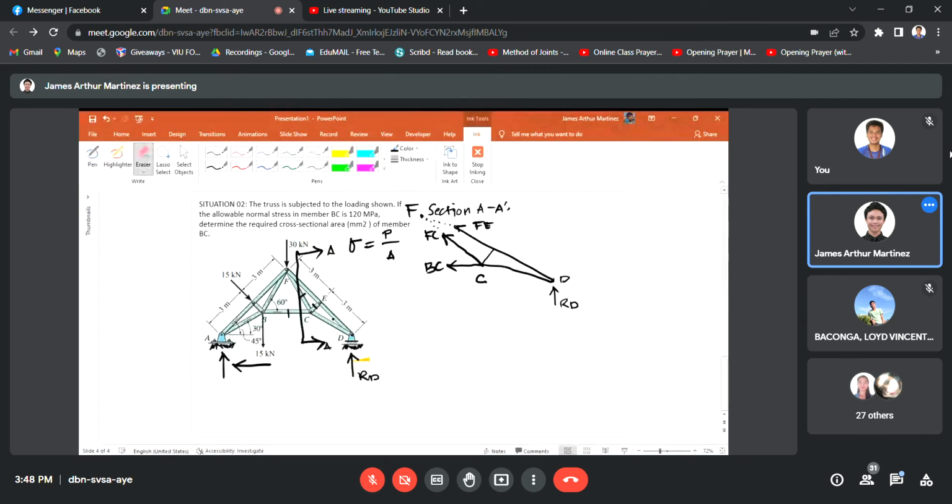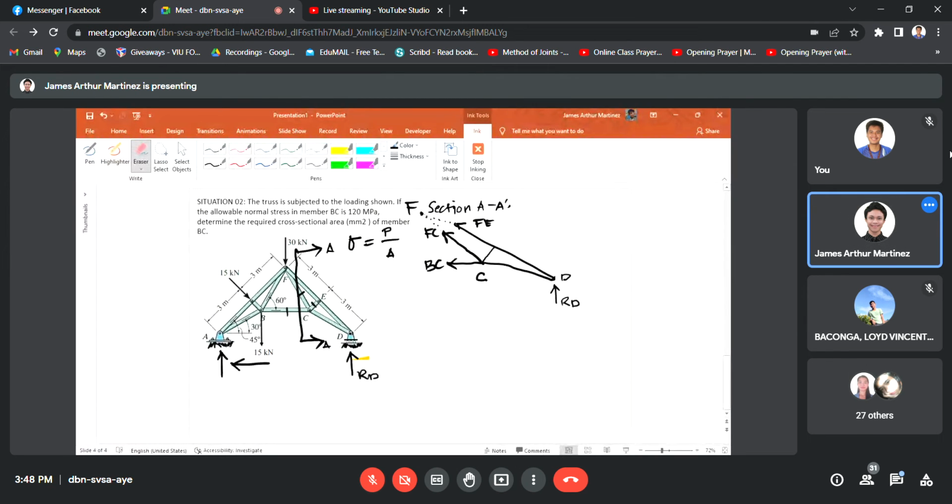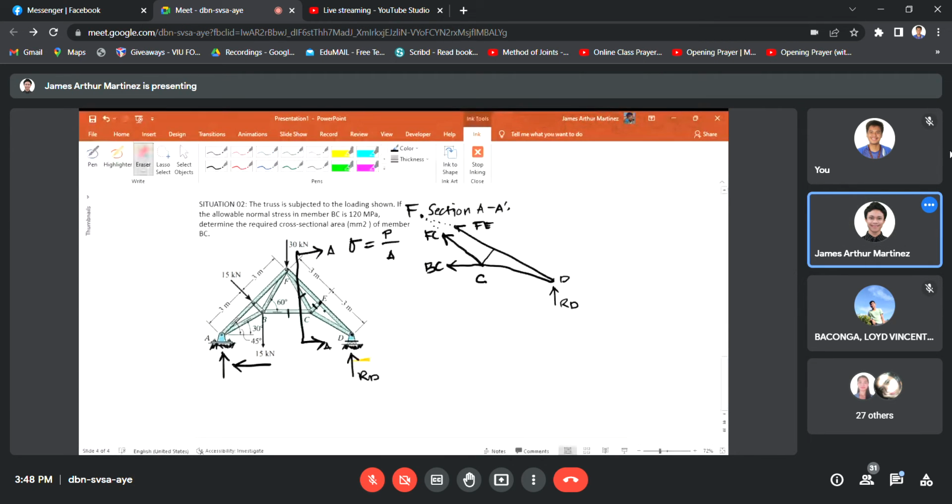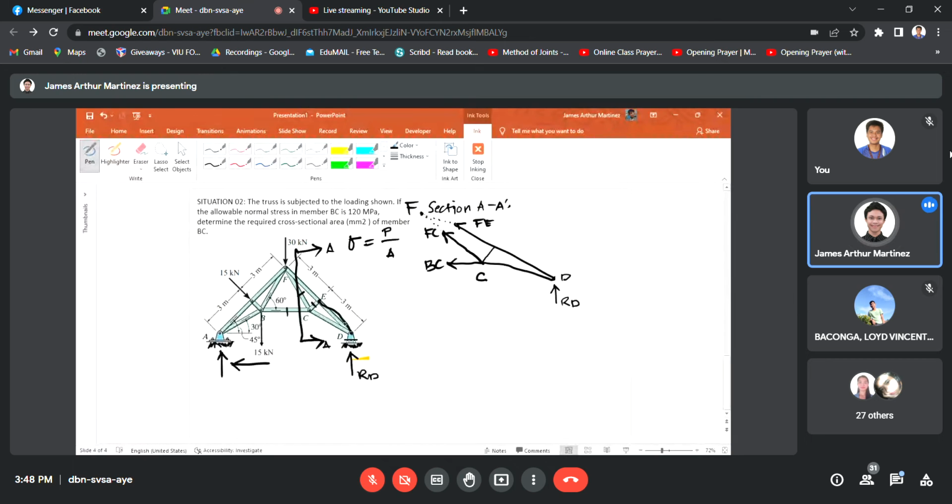That's why if you use the method of joints, you start with point D, and then proceed to point E. At point E, you obtain DE, since you already analyzed it from point D. So at point E, your only unknown variables would be FE and CE. So only two, no? Which can be solved by the equations of equilibrium, you know, summation of forces on the x and y axis.